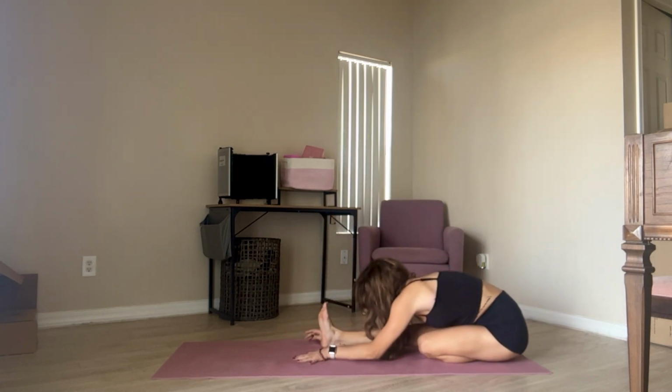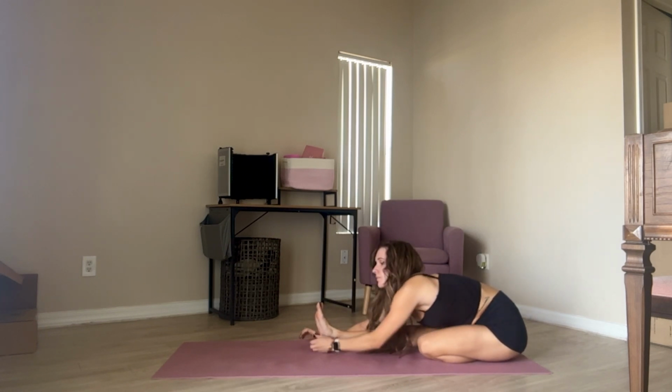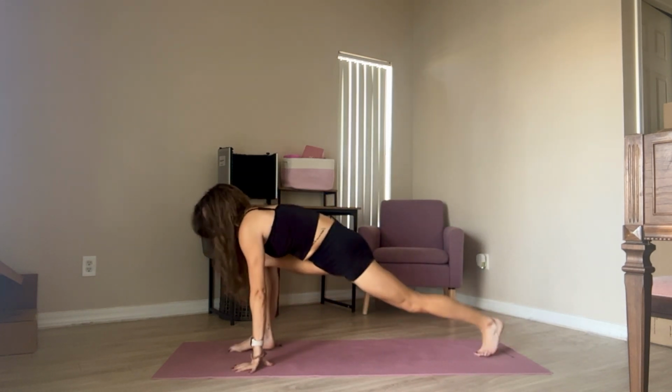Now we're going to come into a little bit of a different hamstring stretch. So I want you to sit back onto your glute and fold forward. Just holding here in this forward fold. If you're a little bit more flexible, you can bring your hands in front of your foot in a clasp and then come back into a low lunge here.